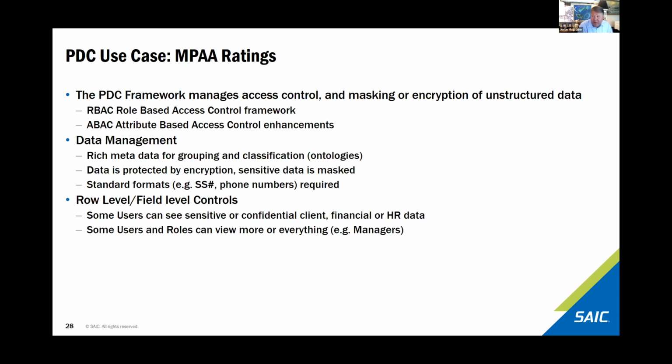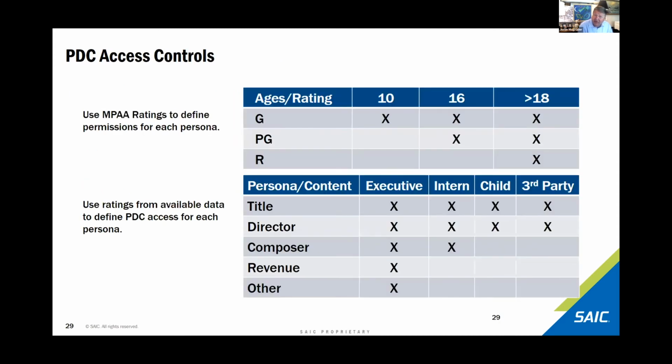So we realized that we would have to prove that we could manage access controls, we'd have to be able to mask or encrypt certain data. And so we needed both RBAC and ABAC frameworks. We wanted to have good metadata for grouping of the movies. So the ratings framework gave us that. But we needed to figure out how to come up with a second key dimension to describe the way those ratings could be applied. Because we wanted to have a situation where some users could see sensitive content and others could be restricted from that. So we came up with the access control framework.